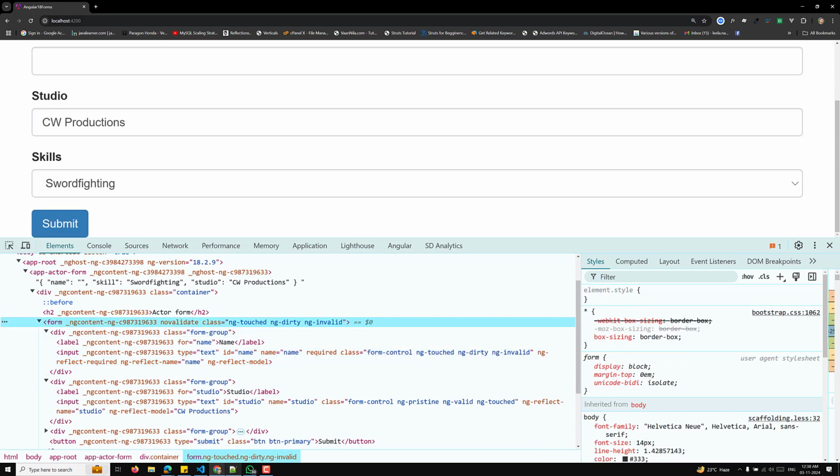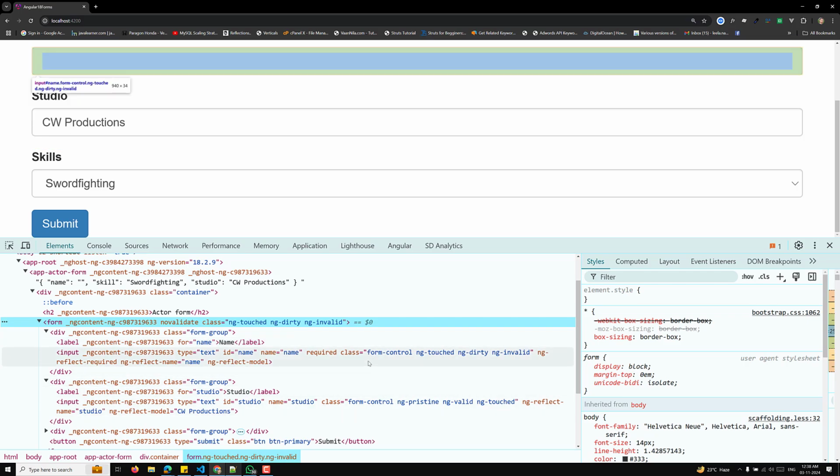You use these CSS classes to define the styles of your control based on its status. So, how can we observe this control state? To see how the classes are added and removed by the framework, open the browser developer tools and inspect the input element that represents the actor name. So you can do it using your browser developer tools: find the input element that corresponds.